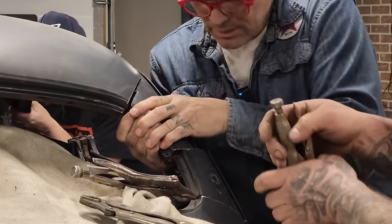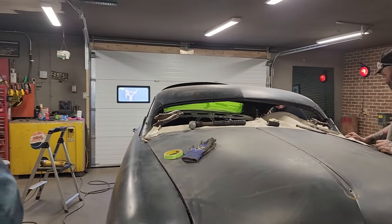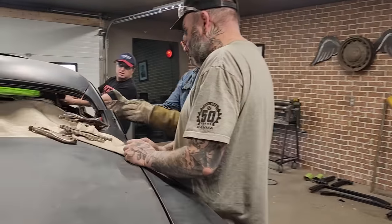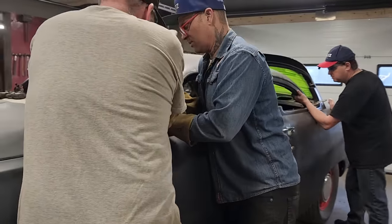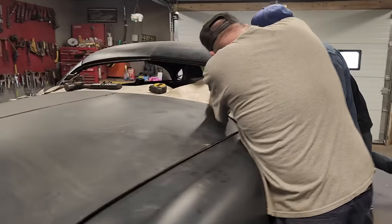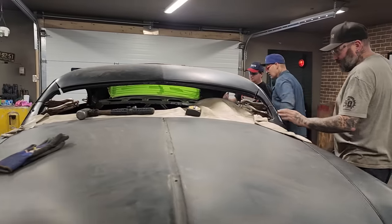I'm going to pull this across. I'm going to get a pair of gloves on. Here you go. Whacked my hand already. Oh boy, she's coming around there now. I can't see past my big head. Okay, check it. I want to bring it down, so I'm right there. Cool.